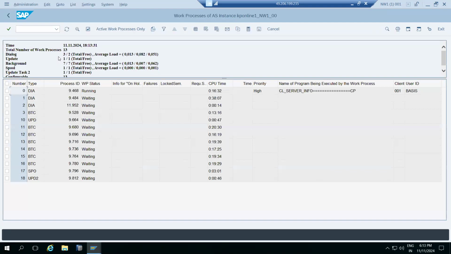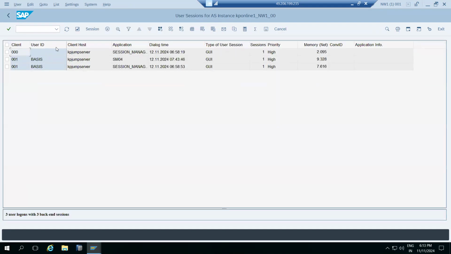If the user is not doing anything and the work process is in a hung status, then at that time we can check whether this work process is currently active, whether it is really working or not. Maybe if you go to SM04, we can see how much memory this user has occupied. Okay, so how much is occupied? Then he is correctly doing something. See here, the memory will be fluctuating. So currently he is active in the system. He's doing something. Like that, we can check the session status.